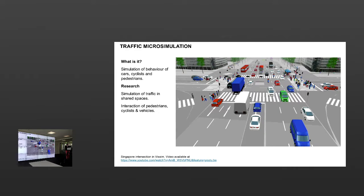So we wanted to go one step further and really harness the traffic microsimulation. As I said, the problem with traffic microsimulation is that it has been designed to evaluate various defined scenarios for intersections or a couple of intersections. And the software engineers have realized the better the visual fidelity, the easier it is to convince people that the results you're generating with those simulation models are right. So they invested quite a bit in 3D modeling, but still if you compare it to what's possible with a virtual reality game engine, it's not good enough.